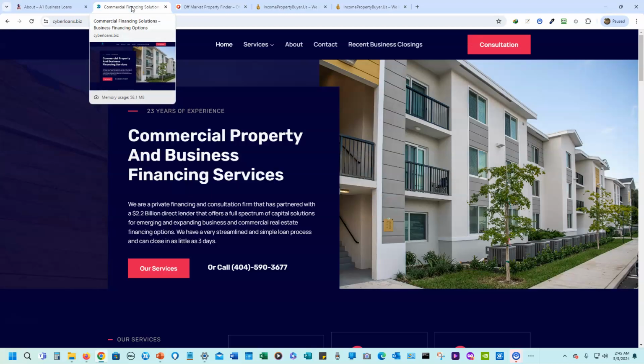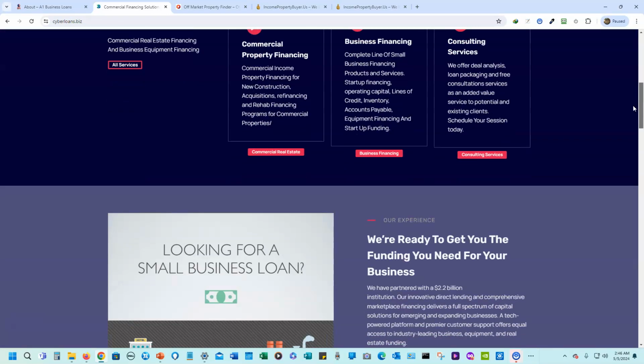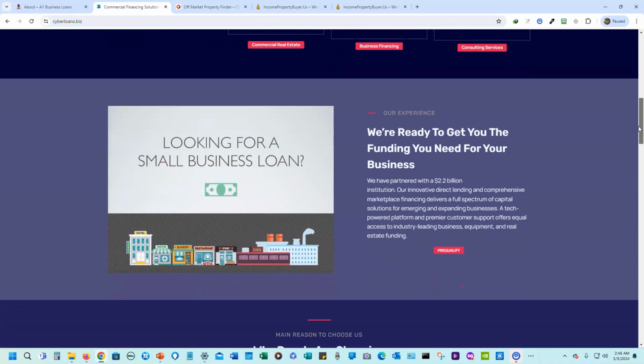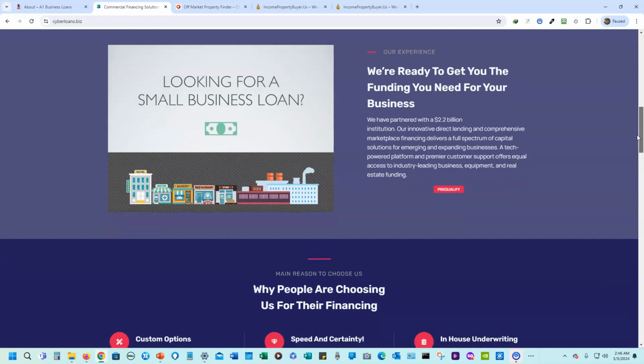Now this is consultant site number 2. This is cyber loans. It has the same thing on it. It's just geared more to business financing than real estate. We include real estate because it just shows up, and then we're going to show you some of the strategies we do with the real estate when you decide you want to play the real estate game, and you're going to like that because you want the sites based on what activities you're actually performing.